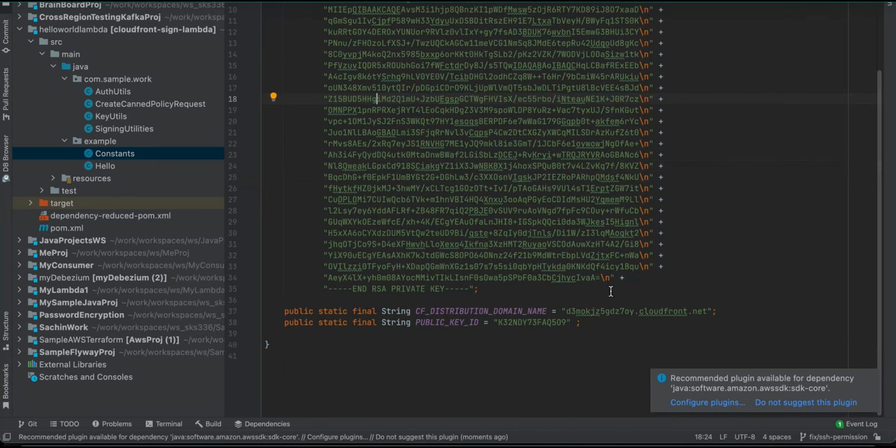Okay, mvn clean package. I just created it. If you are just following this demo and you want to try on your own, you can just take this code, replace these variables, and just build that. Okay, so now I'm in my Lambda code upload. This is the one, built today at 9:40. Yeah, this is the one I have built, CloudFront signed lambda.jar. Okay, save.